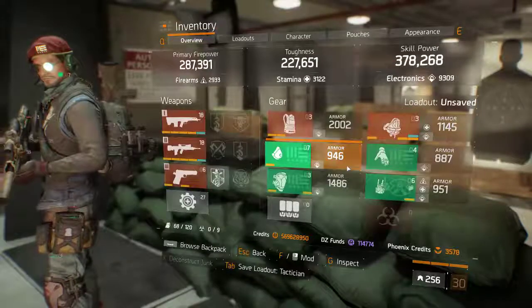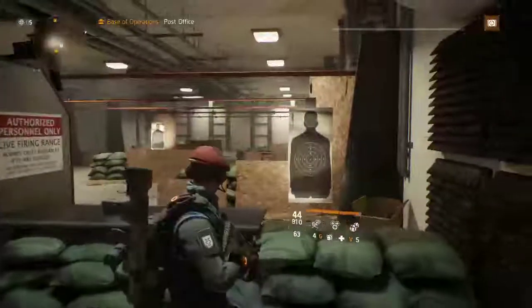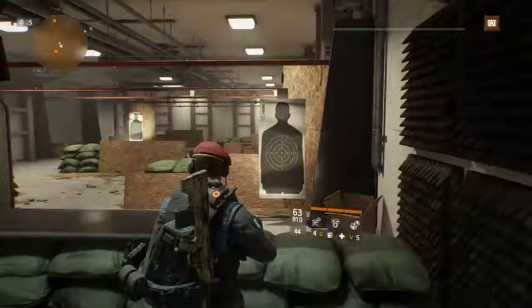The whole reason why I like the tactician's build is simply because when you're on the range, and here's where FAMAS or Bullfrog comes in handy.